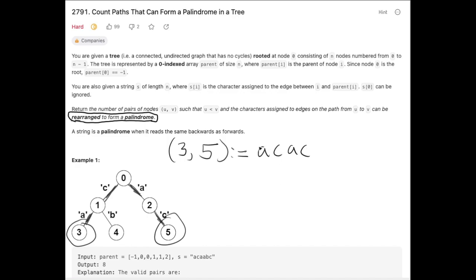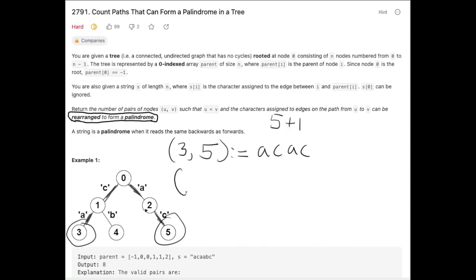But this is also part of our answer, because if you rearrange A, C, C, A, if you rearrange the characters like this, it is actually a palindrome. So the palindrome requirement for this problem is more lenient than strictly asking for a palindrome. That's why if the path looks something like ACAC, this still counts as a palindrome. So now we have 5 plus 1 for this.